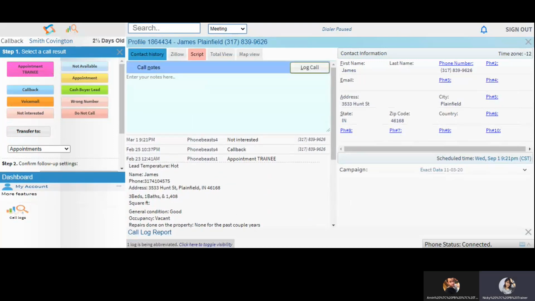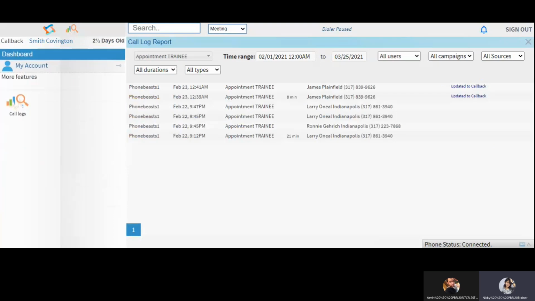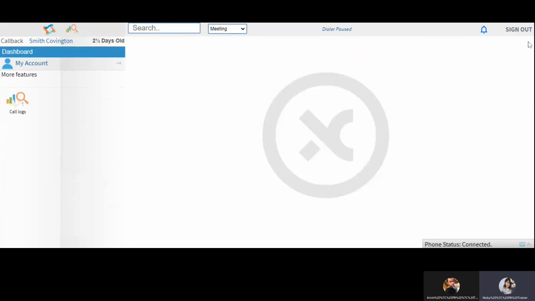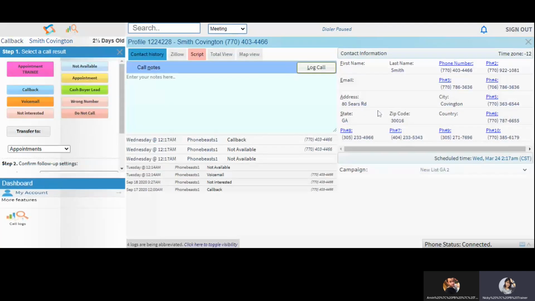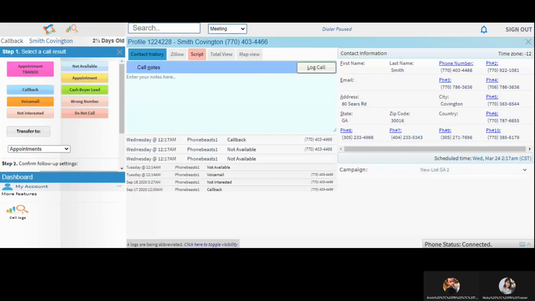Okay, so let's get rid of this profile. Now I want to go over with some of the things that you may encounter. So not all of the profiles were perfectly inputted on the dialer. So there are profiles that will not have a first name like this one. It will only have a last name. In that event, make sure that you address the seller by their last name, and then later on, just confirm and get the first name. You cannot submit a lead without the complete first and last name. So do take note of that.